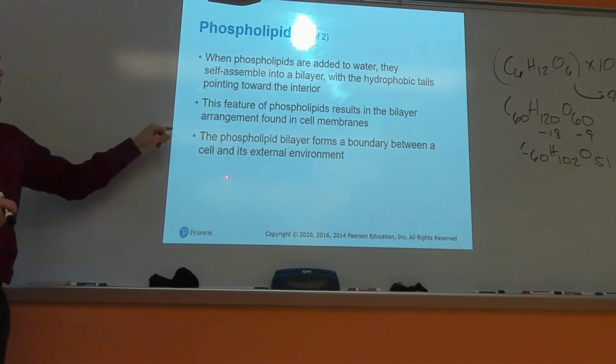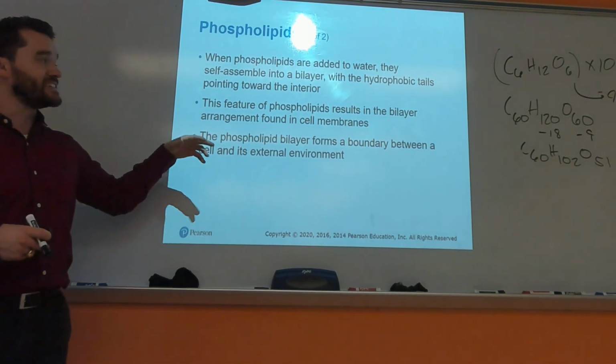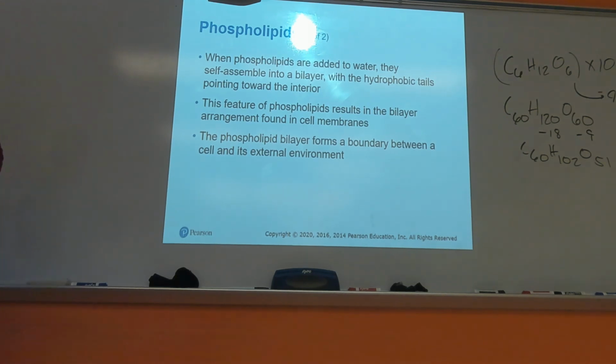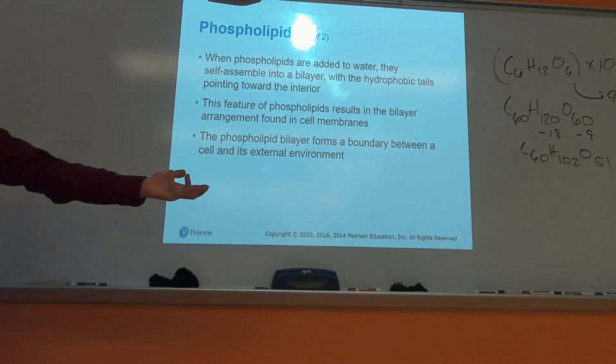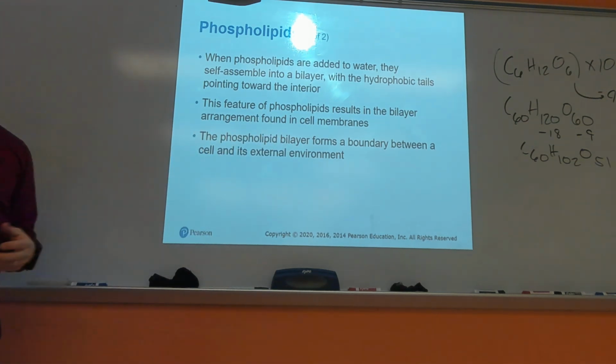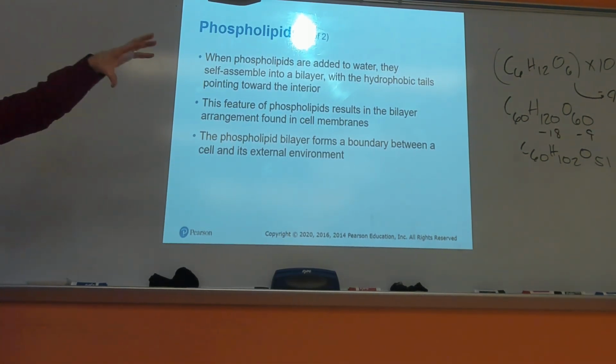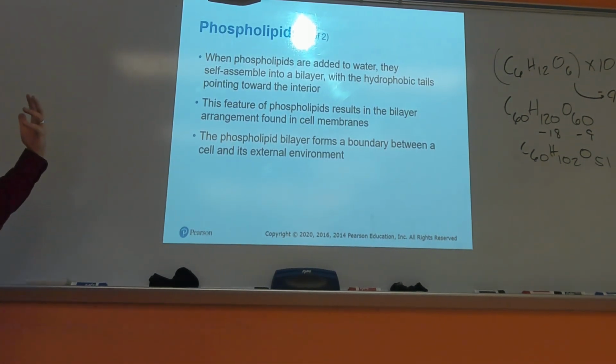Okay, and then it might seem kind of obvious, but the idea of the phospholipid bilayer, the idea of the cell membrane, is to create a difference between the inside of the cell and the outside of the cell. You don't want the inside of the cell to be the exact same as the outside. Sometimes you might, but if you're in some really bad environment where the fluid outside all your cells is getting kind of chaotic, you don't want that to all of a sudden move instantly to inside the cell, because then you just die immediately.